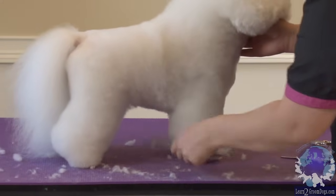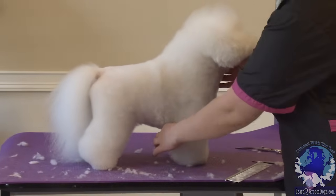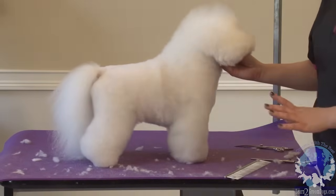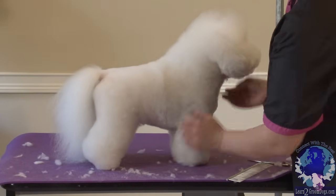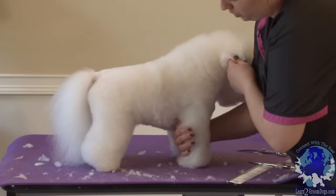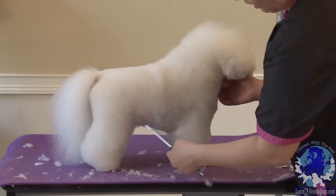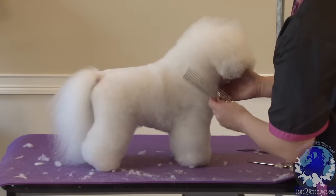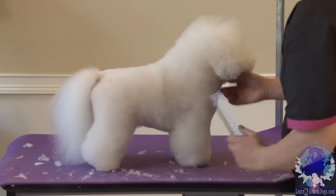With the back of the leg, usually we're going to grow a little bit more hair on the back of the leg than we have on the front of the leg. And this is to visually shorten the dog. So if we were to take all this hair off, it would really make her back look very long. So we're kind of helping our eye to see a shorter back dog by leaving a little bit more hair on her elbow and the back of her leg.